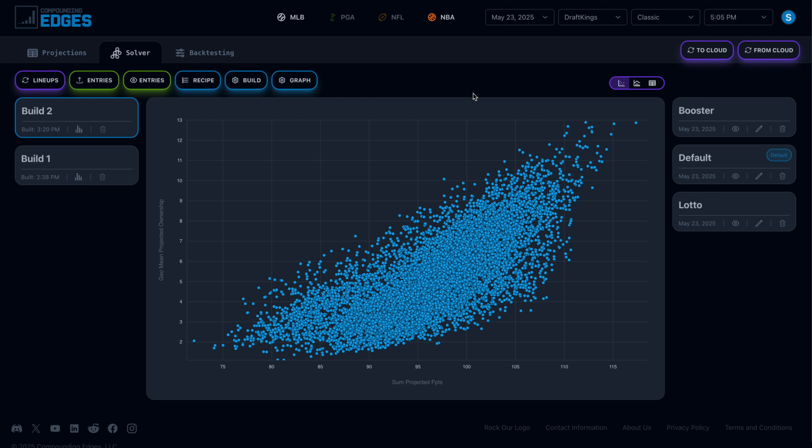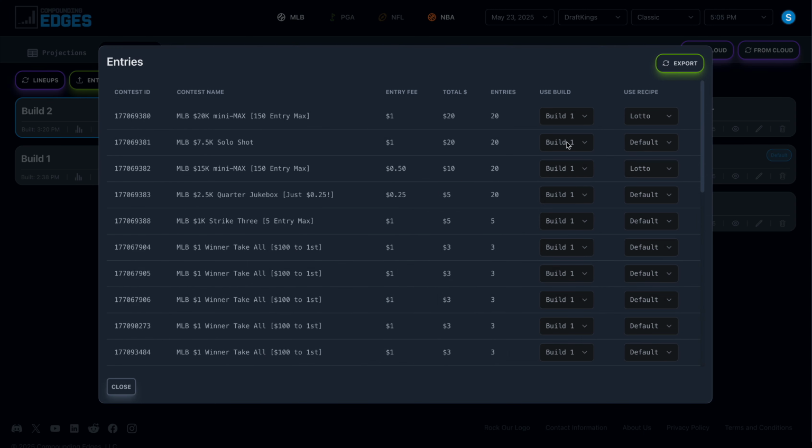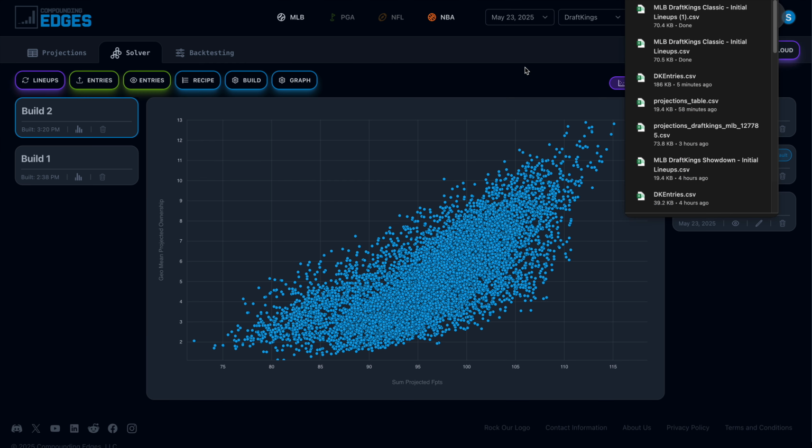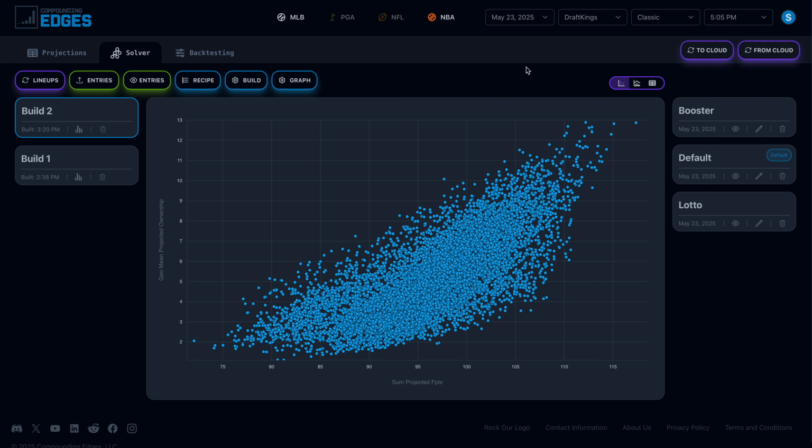If you ever want to select a different build, you can do that. And you click export. And the same process will happen. It'll just use two different builds. It's important to note that using multiple builds and multiple recipes will slow down your export, as each build and recipe has to be essentially cut out of the cloud by itself. That's basically it. Now you're good to go.